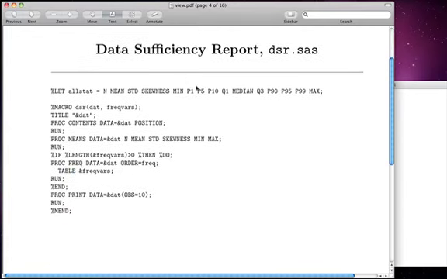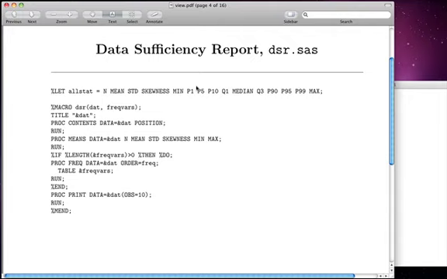Now I'd like to move on and describe to you a little bit about macro functions. So macro variables just assign some value to a variable, think of it as a search and replace. With a macro function, you're going to define a function that you can call up from any program that you have. So I have a number of macro functions that I use all the time, and here they are.